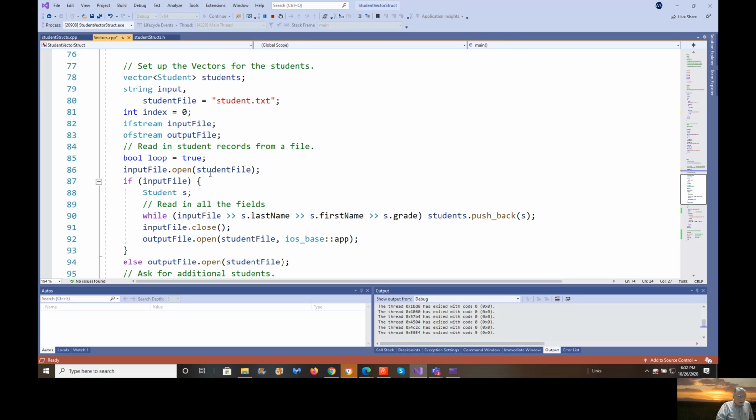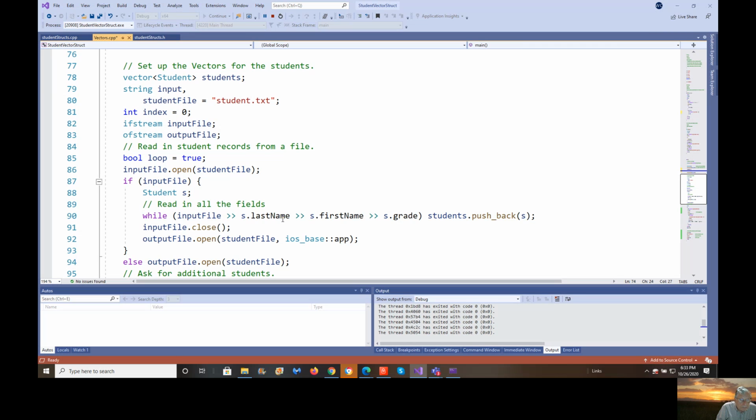Then set up the input and output stream. And I see if there is a file. So I try to open the student file. If it is there, then I'll get a positive true value for this. If it's not, then I'll skip this and go down to else. And I set up student. Then I'm just going to use an S, which is perfectly valid, and read all the fields.